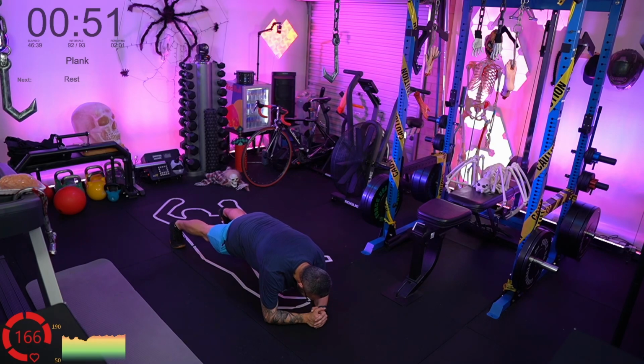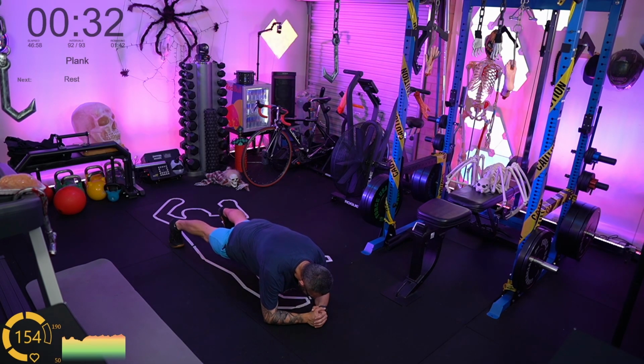Now you, at home, you thought you couldn't do a plank while your heart rate was in the red. You thought to yourself, no, I read on the internet that being in the red is bad. Someone told me that I shouldn't be in the red because, I don't know, maybe they think they're a cardiologist. But instead, what you're gonna do is focus on core control, breathing.